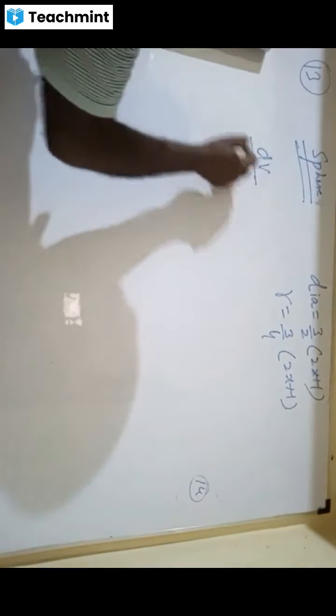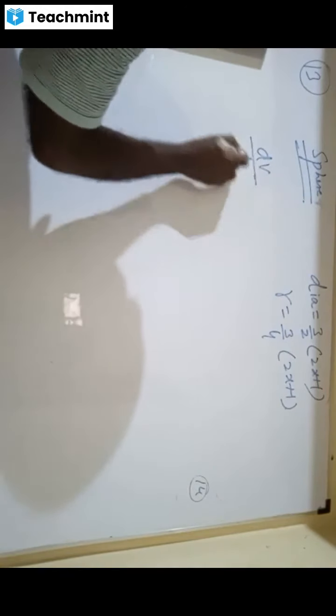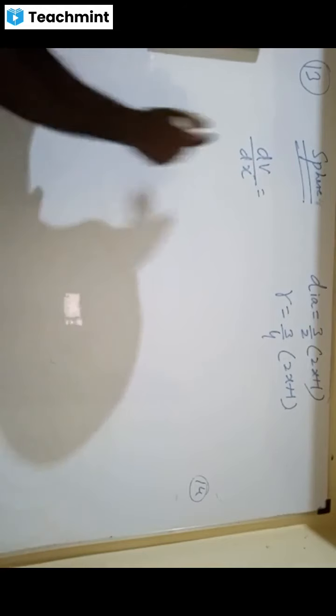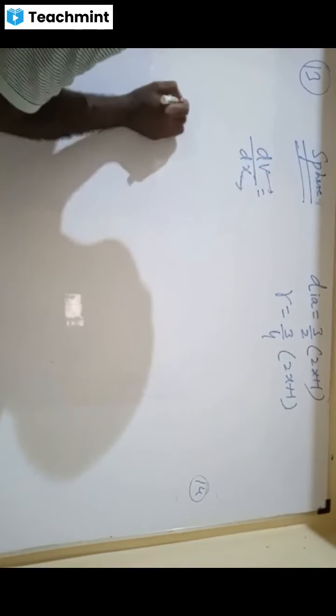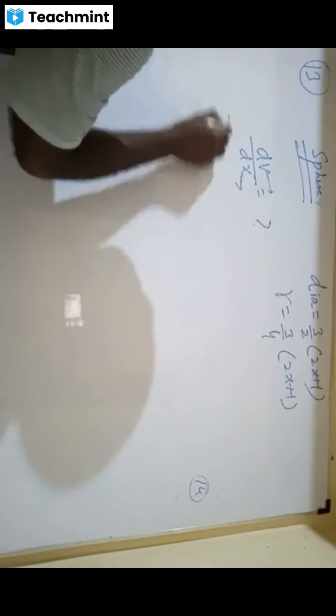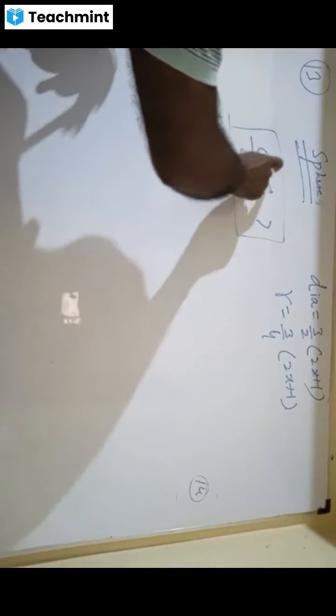Yes, sir. Half of it. Find the rate of change of volume with respect to x. With respect to x. Read the question. Find the rate of change of volume with respect to x. Volume with respect to x. Okay? Right. That's all. Question is very, very clear. We are talking about a sphere. We want a function of the volume.